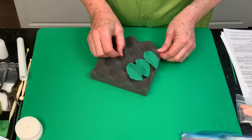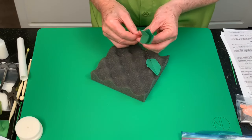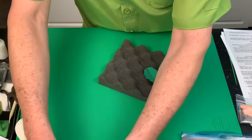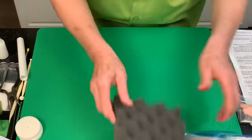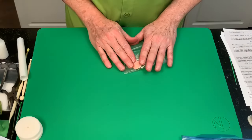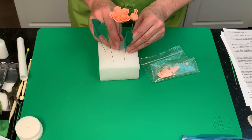So anyway, those are your leaves, all right? With the air drying clay, you can just stand these up, but the sugar ones, just leave those to dry like so, all right? So here are your leaves. Now, if you haven't done this yet, obviously we have some people working on their leaves, so I'm just going to explain the next step.